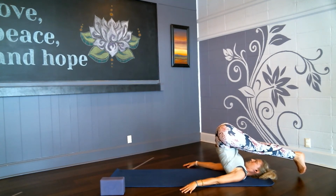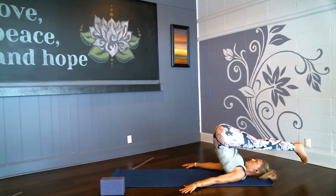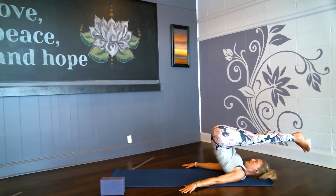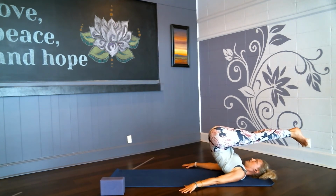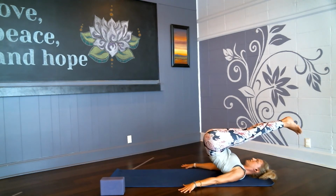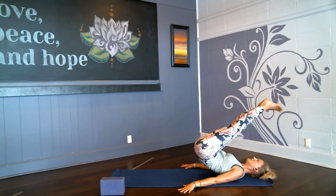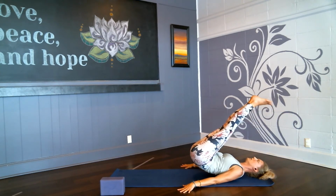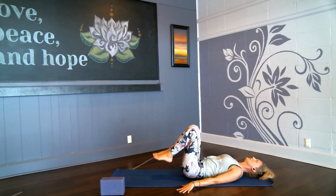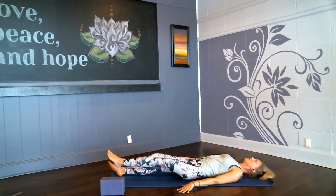Focusing the breath now to return to our backs from plow pose. Engage the arms. You're going to use the core here. We'll slowly unwind. Again, using the arms, pressing in the belly button, doing work as we slowly lower the hips down. Slowly then lower the legs to extend out in front of you.